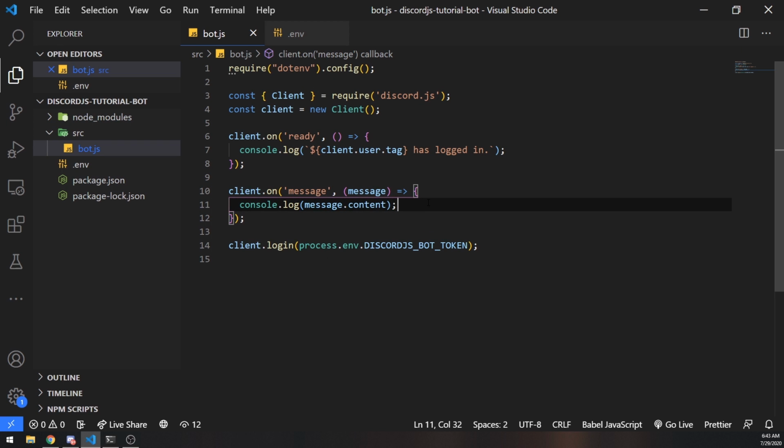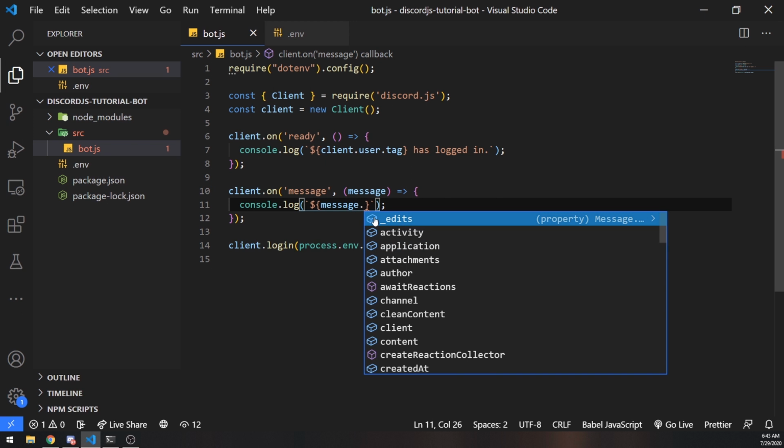Okay, now let's say I want to get the user that sent the message, so let's log something more descriptive. So let's do something like the message. Again, I'm using template strings and string interpolation. So that's two backticks, and then we're using the $ sign and then a pair of curly braces. And inside the curly braces, you want to pass in the variable value that you want to interpolate, or evaluate rather.